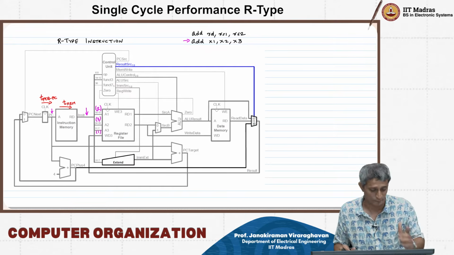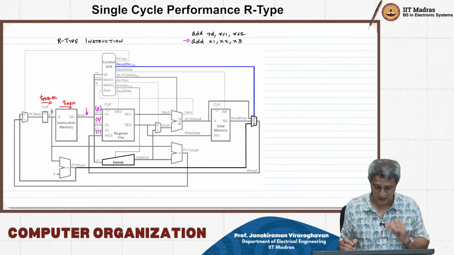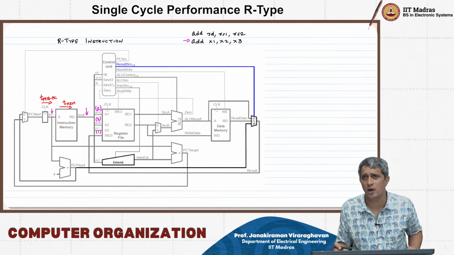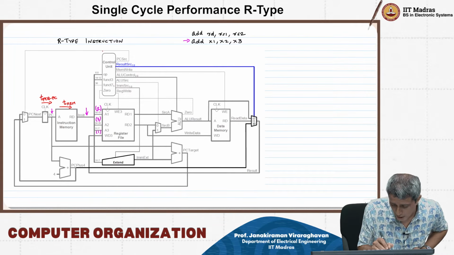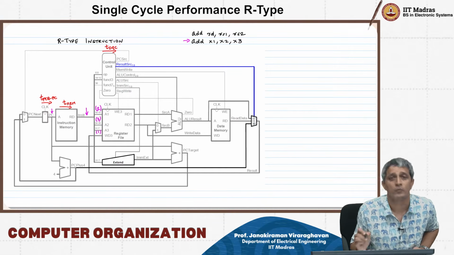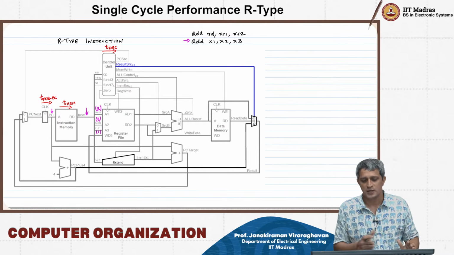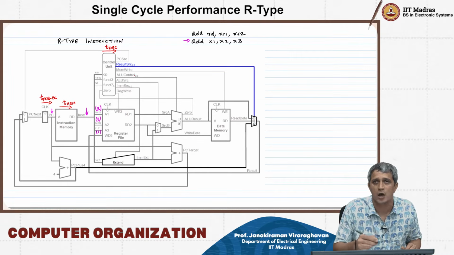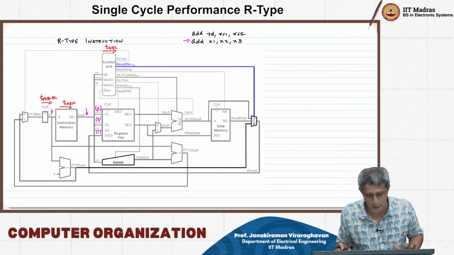That is extra time. Okay, so now what's going to happen is your opcode bits 0 to 6 are going to be decoded. You will figure out it's an R type of instruction, and the control unit is basically going to take T decode. After a time of T decode, all the control signals at the output of this control unit are guaranteed to have stabilized to their final value, right?